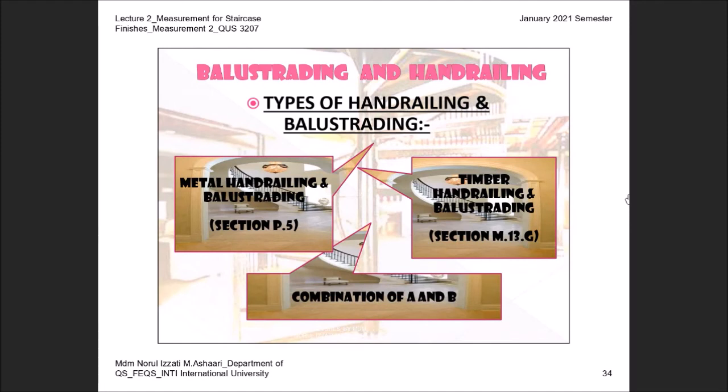Okay, if you look at the rule of measurement, sorry, let me lock. If you look at the rule of measurement, there are basically two main items that I would like to highlight here. The first one under section P. What is section P? Revan, can you check section P? What is section P?